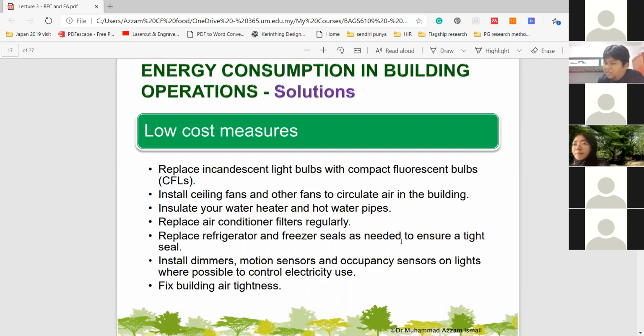A number of years back, one strip would probably cost you about 30 to 40 ringgit. Nowadays, you can buy a strip for only 8 ringgit, from Aeon Big or other different kinds of stores as well. And then you can fix it very easily as well. It only uses double-sided tape, or if it doesn't really stick, use nails, or perhaps super glue, just to put things into place. But that will definitely increase the efficiency of your aircon by quite a measure as well. Try it, it's very cheap.